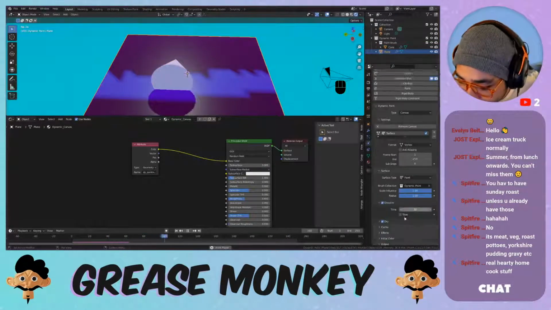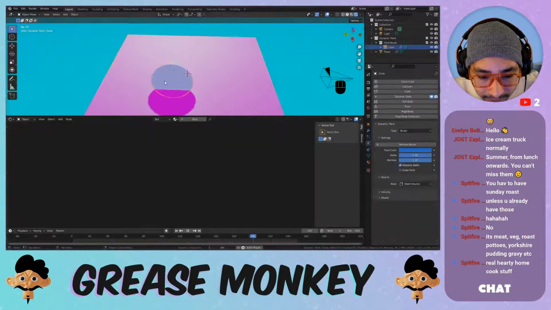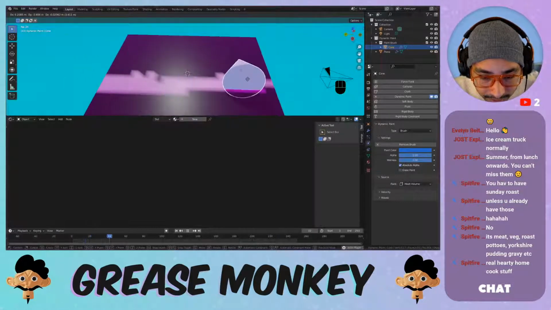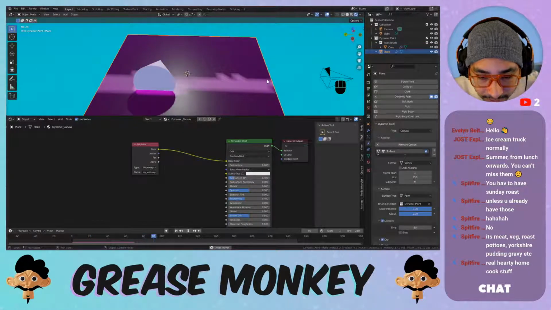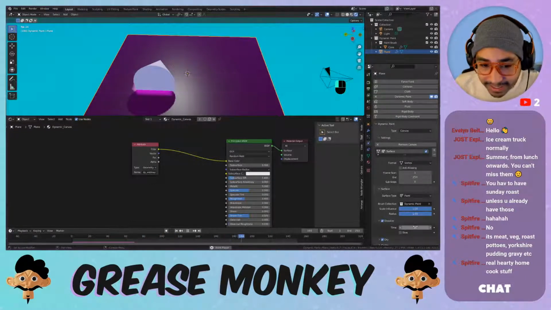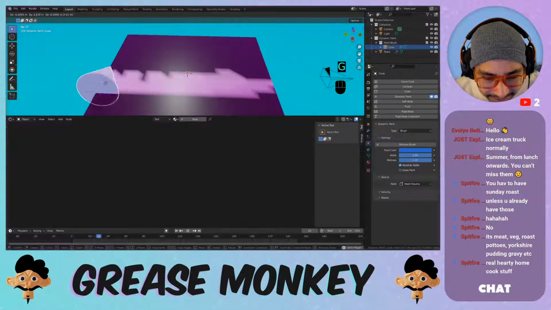Should it be a wet map? Maybe it's the wet map. It is the wet map. There it is dissolving. Let's see if we have it at 10 frames.